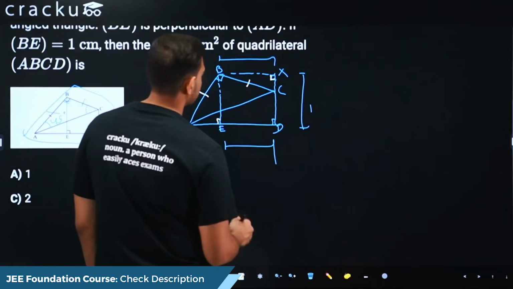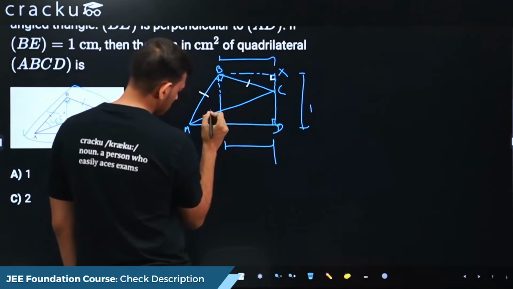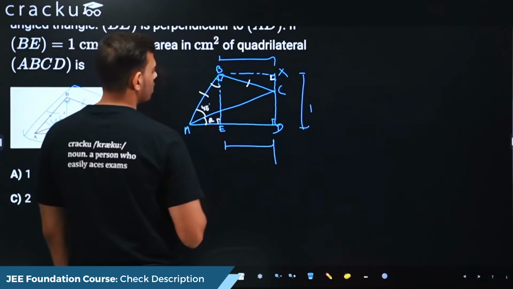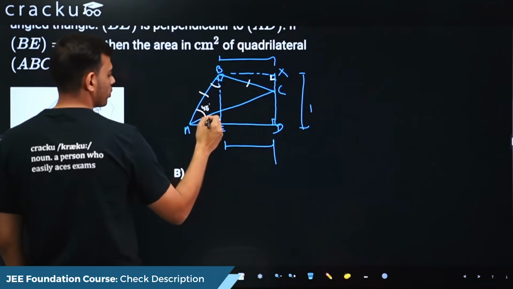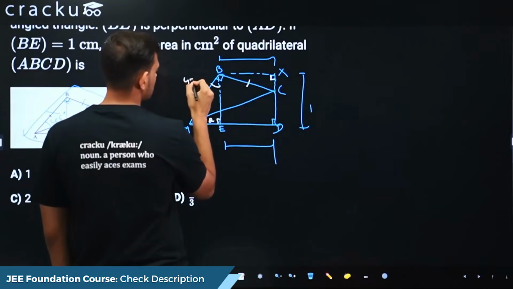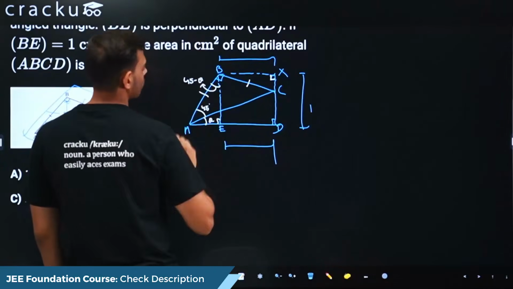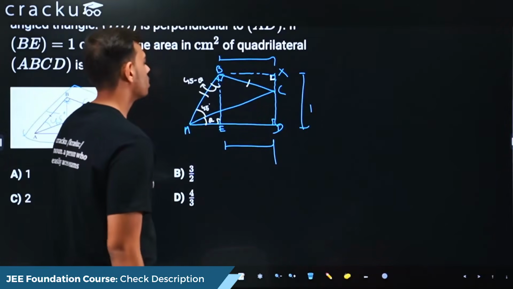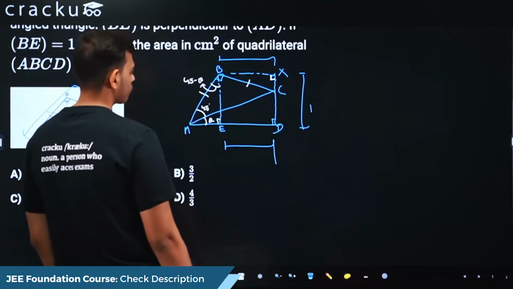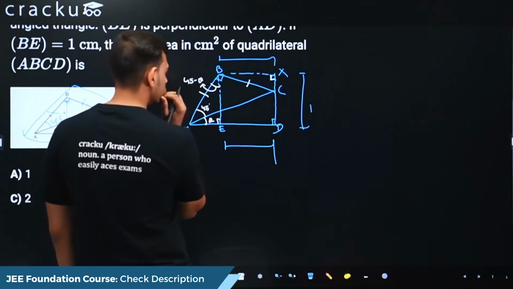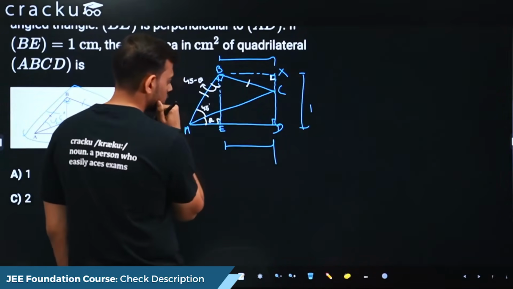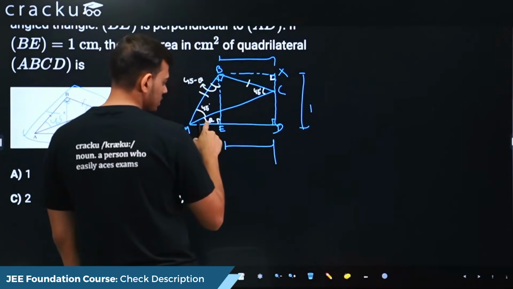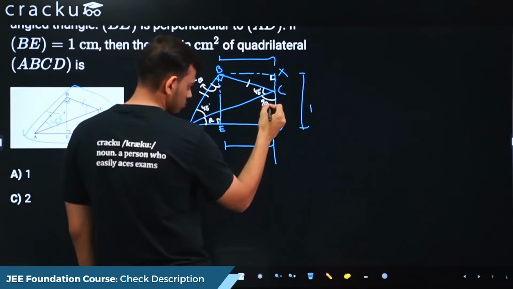Okay, let's try. Let us assume it to be theta. This is 45 degree. So this will come out to be 180 minus 90, 90 minus 45, 45 minus theta. This angle will be 45 minus theta, using the property that all interior angles sum up to 180 degree. Now, this is 45 minus theta, and this is 45. This is also 45. This is theta. This comes out to be 90 minus theta.